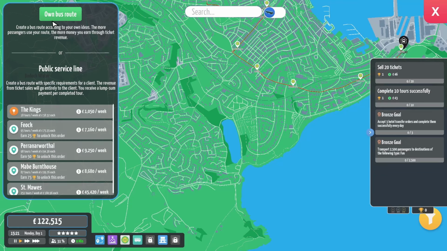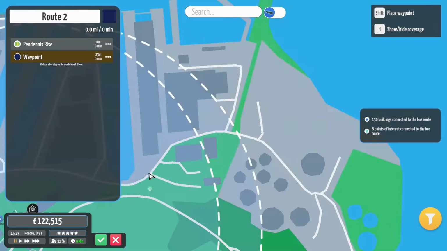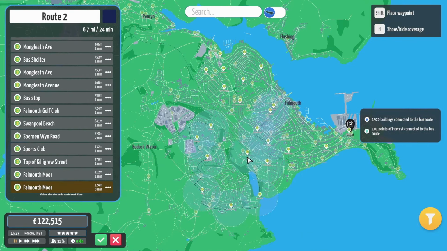What we'll do as well is we'll do another route. Another standard bus route. We'll start from here again, and then we'll loop around this section, because we didn't actually serve this section on this route. So let me just quickly make that. Okay, we've got another route.